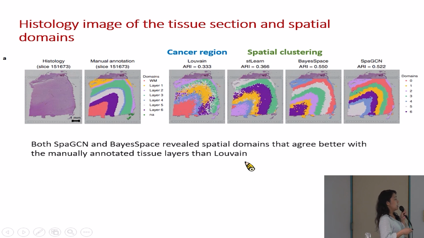So they find that both SpaGCN and BayesSpace reveal a spatial domain that agreed better with the manually annotated tissue layer than Louvain and ST-Learn. So they find this tool is very valuable to define the specific brain region.